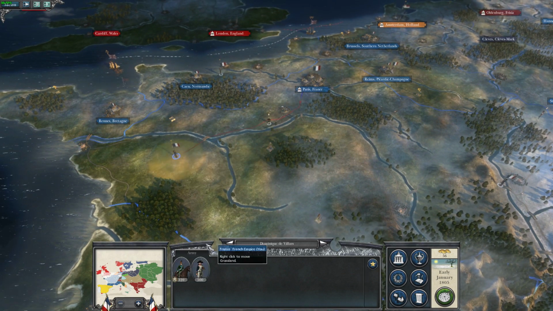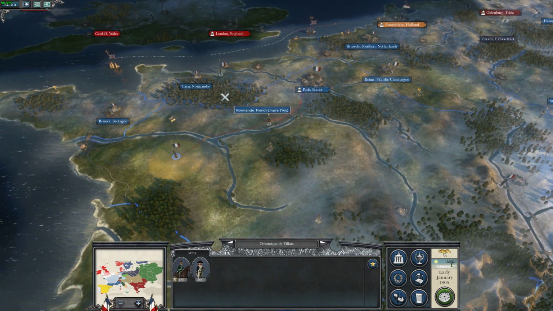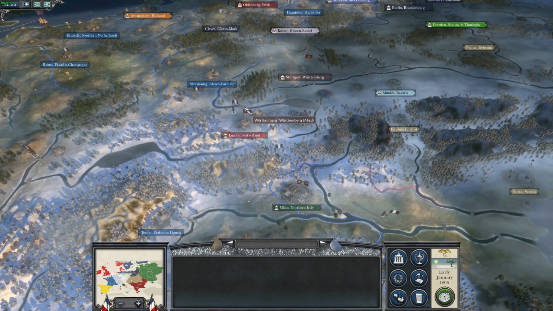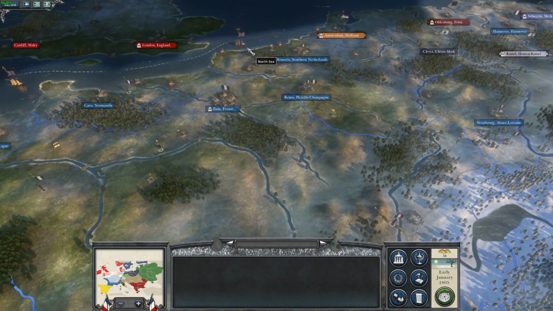And these guys are kind of just cannon fodder, basically. So I never use them. They're just kind of a waste of income. But at the beginning of the game, I have never really played France. I don't really know if England sends in an army right away.